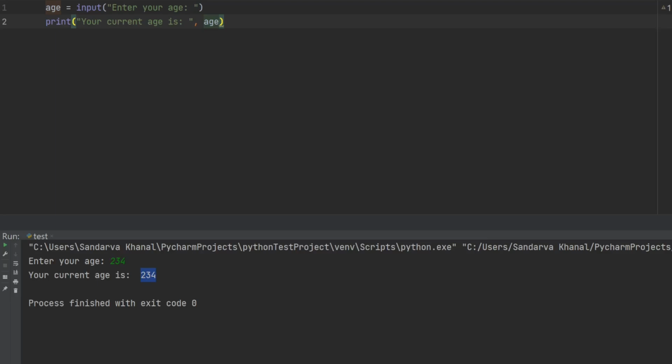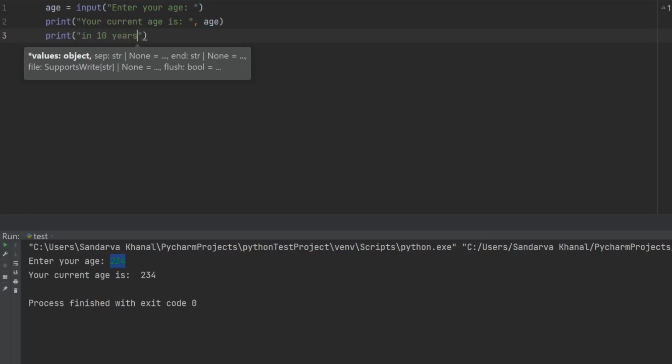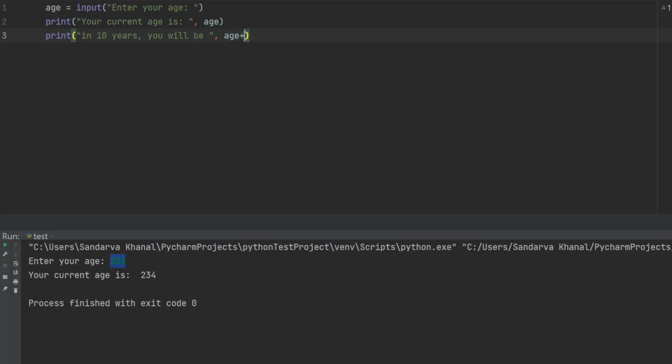As a programmer, every time we are using the input function, we have to be mindful of two things. First, the input function takes the information that the user entered, in this case 234, and returns it in string format, even if the input was a numerical value, such as in this example. We cannot add the entered value of age to an integer. So let's say we wanted to do another example here, saying in 10 years how old you will be. So let's say print "In 10 years you will be", age, we wanted to add 10 to it, and "years old".